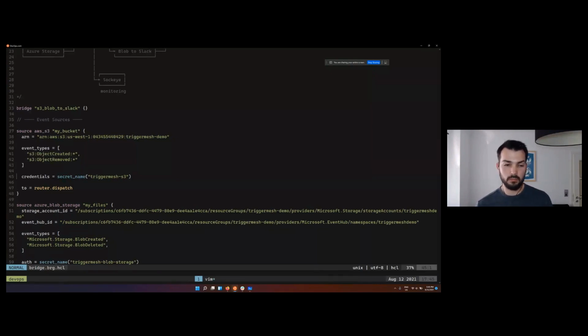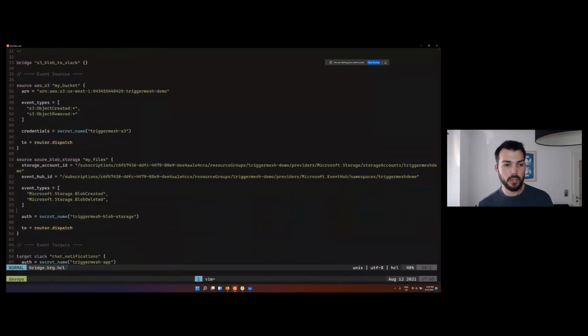So we rely a lot on the notion of secret categories or secret classes, which means a source for AWS S3 is always going to use a secret of type AWS, which contains an access key and a secret access key. Likewise, if I scroll here to my Azure source, we are always going to use a secret which has a certain type, which is relevant only for Azure, right? And this is a tenant ID, a client secret.